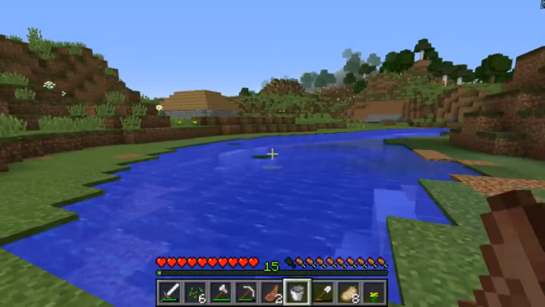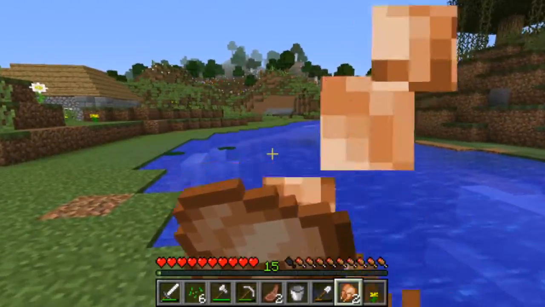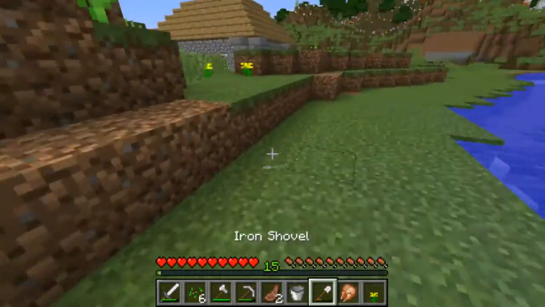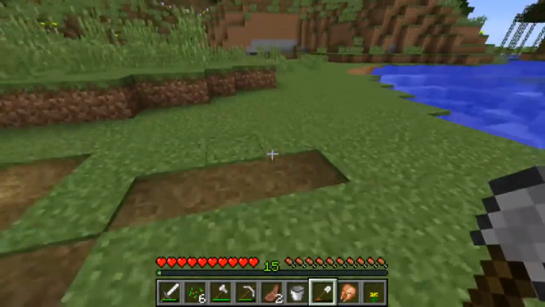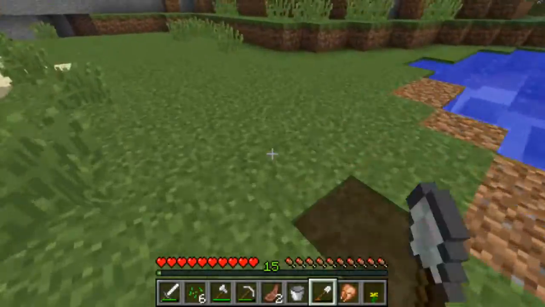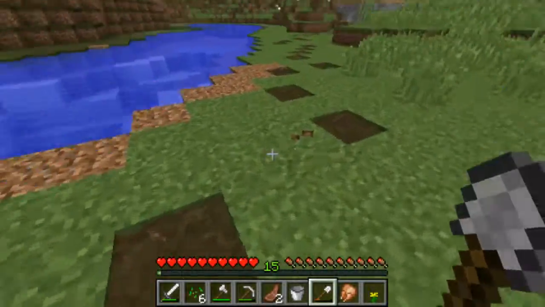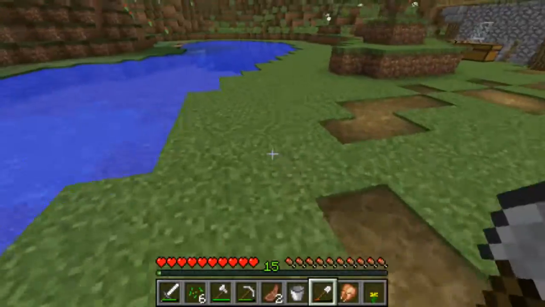Oh, I should have used this one. Right, let me use the chicken. I'm in the mood for some chicken. Alright, so let me start with laying out some paths around here. So let me grab... I'm just randomly clicking. So it's a little bit more random.